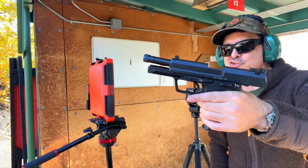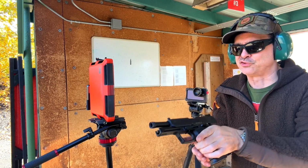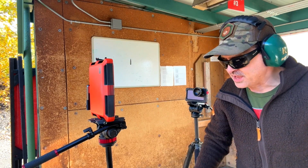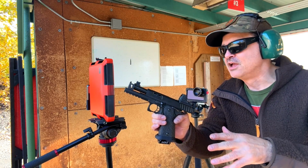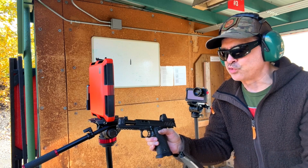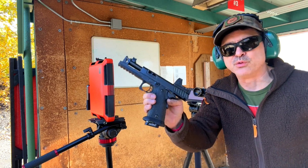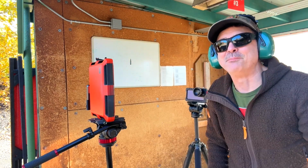This is a true tactical weapon. This is something you could use as a tool. The coating is better, the internals are better, it's going to last longer. And this had two malfunctions where it wasn't closing, the bullet was hanging up on the feed lip. Even with 2011s, that is a problem with the magazines and the ramp system. So that was a fail. So the H&K wins by a big margin.